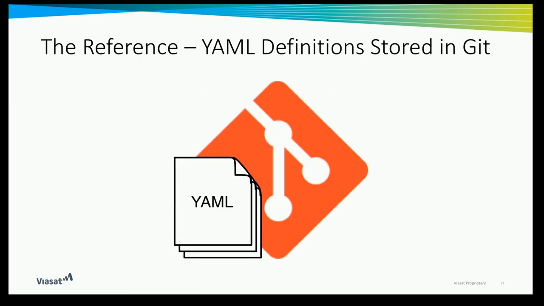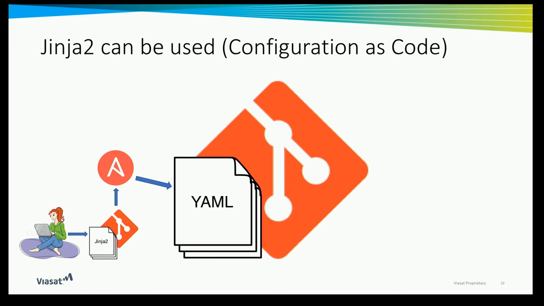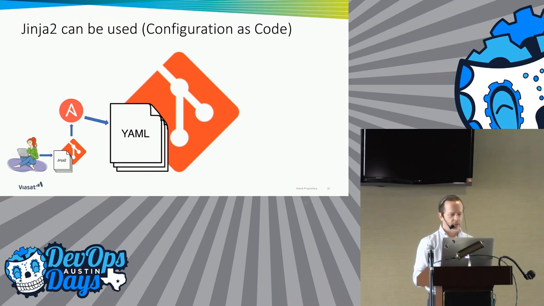So the source of truth that we use for our golden configuration is a set of YAML documents, Ansible inventories, stored in Git. And the updating of those YAML documents, we have a few different ways that we update those YAML documents. The preferred way that we're getting to, more and more of the engineers are getting comfortable with it, is by using Jinja 2 to programmatically generate those YAML documents, generate that inventory that we're going to use for configuration.